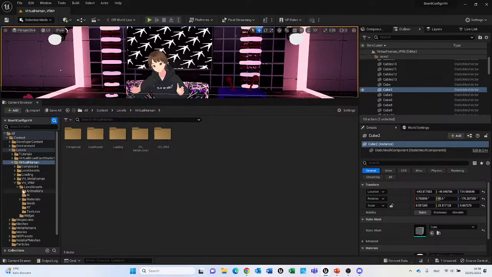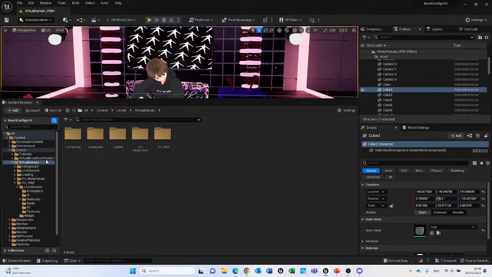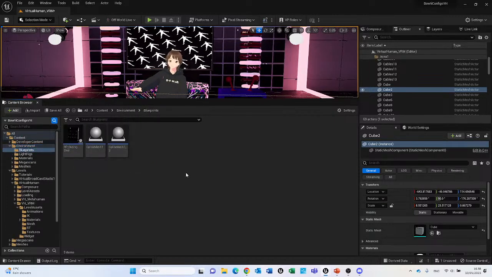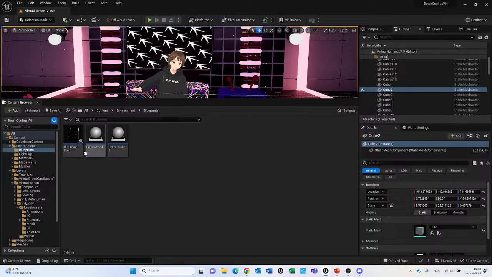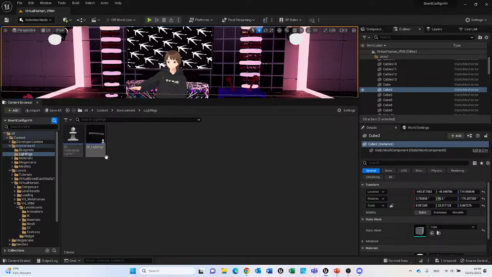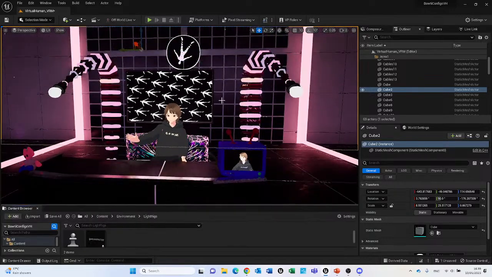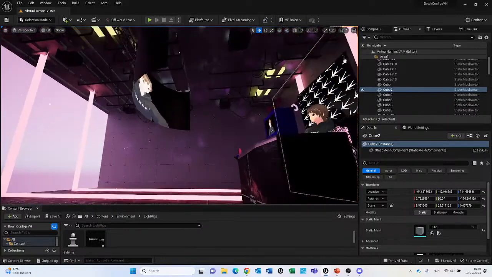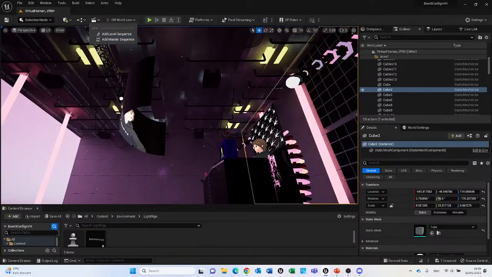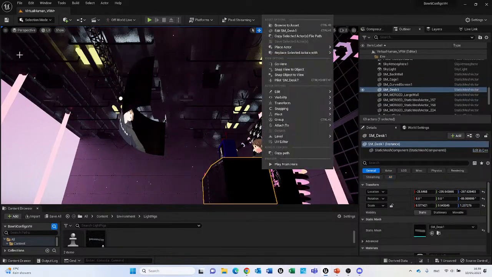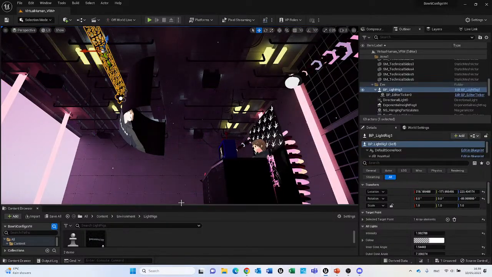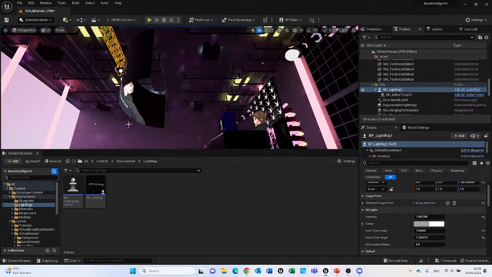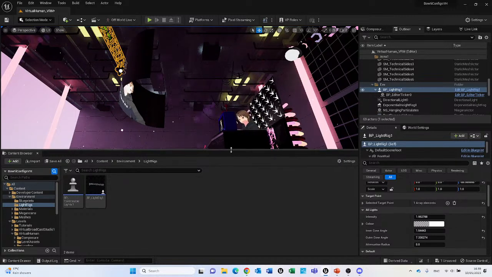Looking at our project hierarchy, you can see that we've got environment as a folder, where you'll find blueprints for a sliding door and for light rigs. This is one of the most impressive light rigs, built by Jasper. I really love it. I'm very proud to have used it in almost all my projects. This is the light rig, and it uses a target point to direct the light.